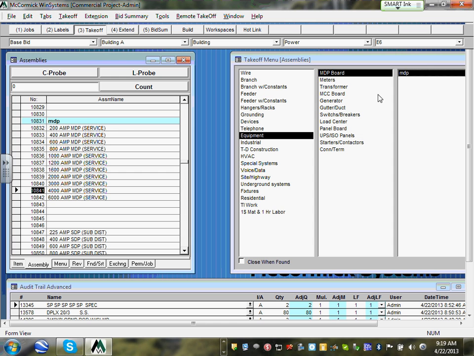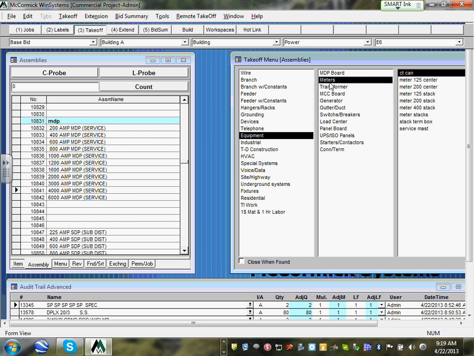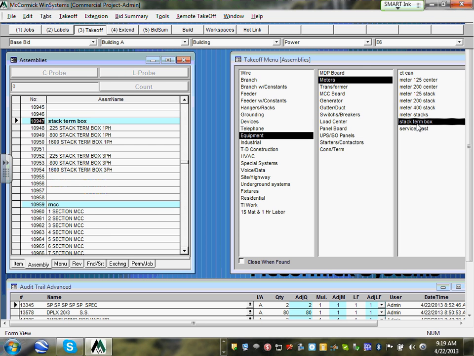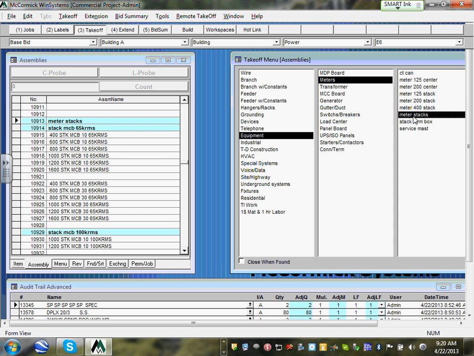The same thing, guys, I have my meter. So meter stacks, stack termination box. This is what we probably would need. Stack termination box or surface mast. I don't know what that one would be. Stack termination box 22, 800 stack termination box, single phase. These are all single phase. So it's a three phase. I guess we have a meter. Our meter center, guys, was a meter.